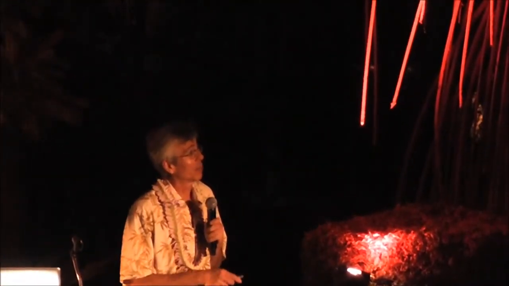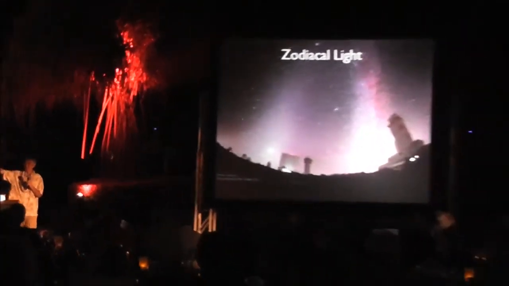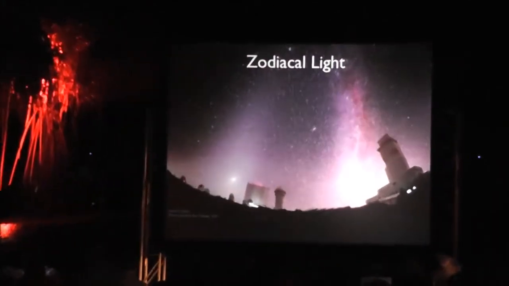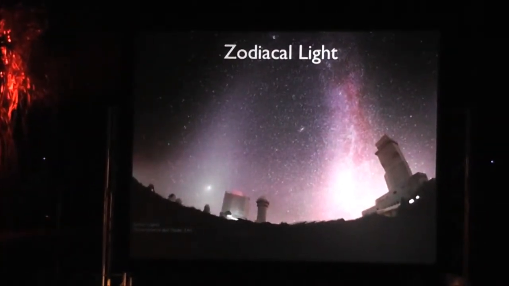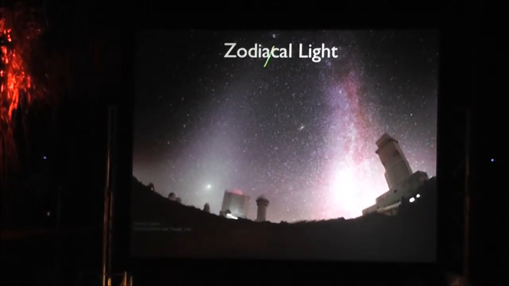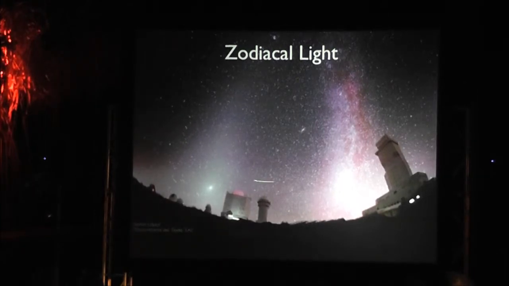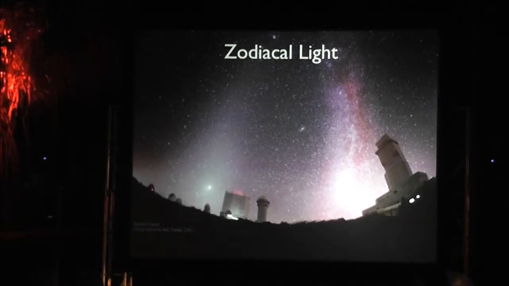Less variable in time, but something that's quite bright, is the zodiacal light, the dust cloud that surrounds the solar system. That is the residual material from making the solar system and from the collision of asteroids, and it produces this band of light in the sky, which is in the ecliptic plane, and it has the spectrum of the sun. It doesn't vary too much on the sky, but we have to subtract that out.